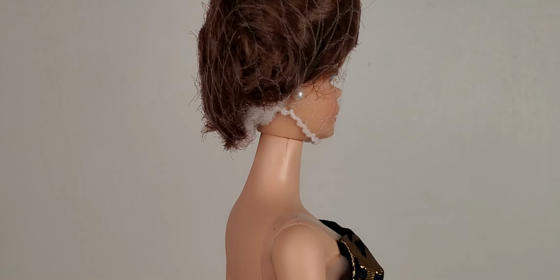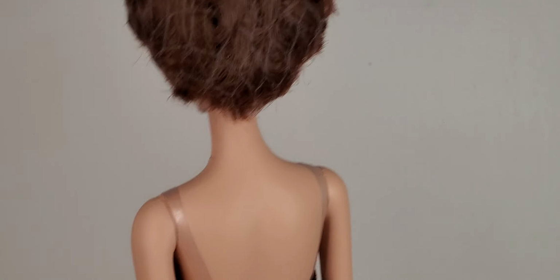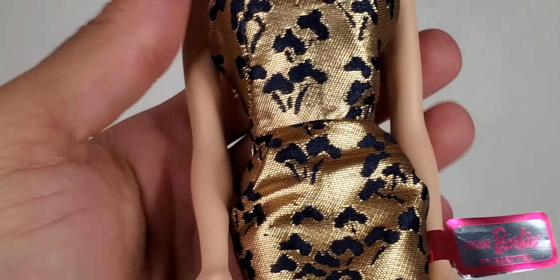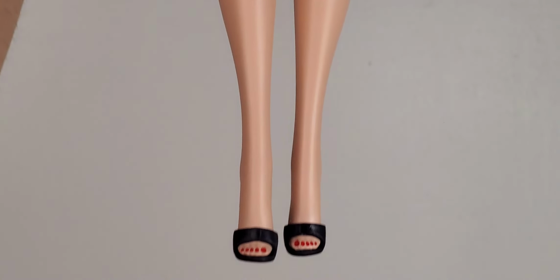Give you a little twirl here so you guys can see. She has some box hair there. Here we go. You guys can see here. There's her tag and her little shoes. She does have some nice weight to her. I can tell you that definitely.